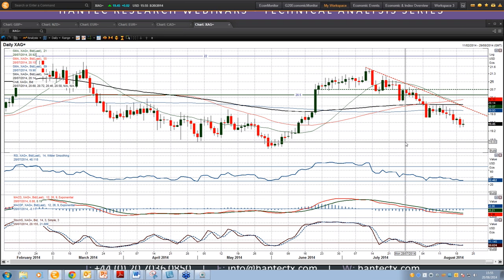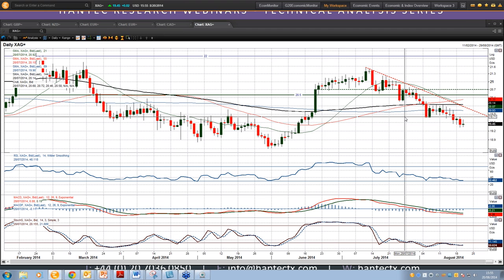And using the previous breakdown, 1969, as the resistance in the last couple of days, 1968 on Monday and 1970 on Tuesday. So that is certainly the key near-term resistance, 1969, that you'd be looking out for. So any sort of rebound, I think on an intraday basis, you'd be selling on silver. And that backs up the whole bearish bias that you've got going on with gold as well.